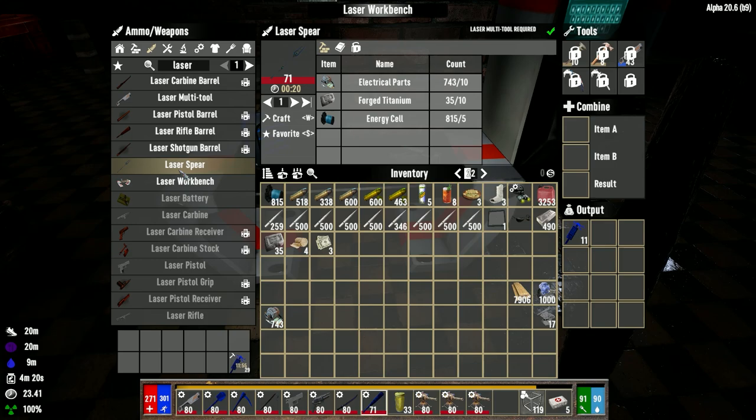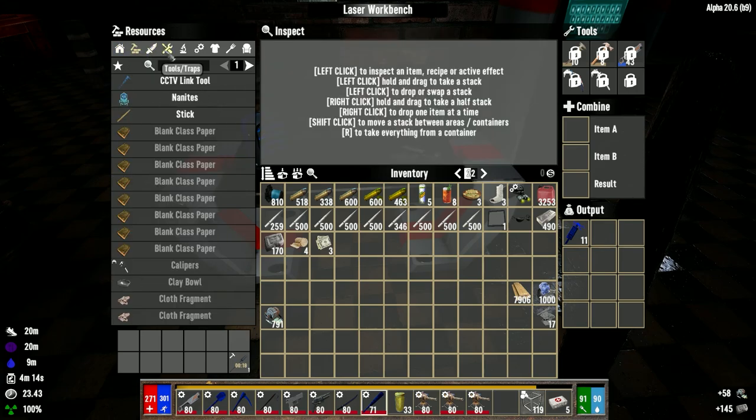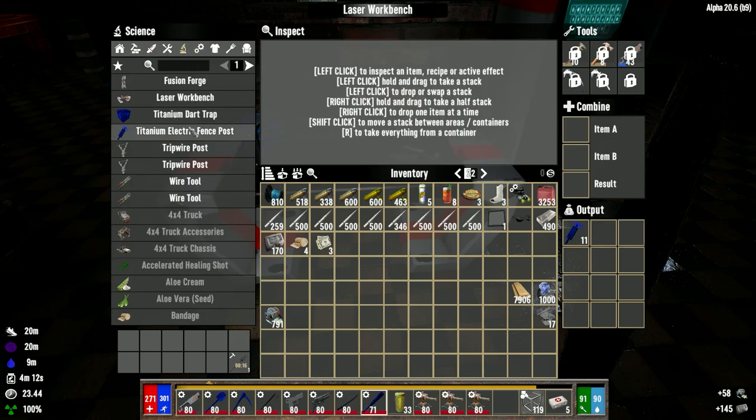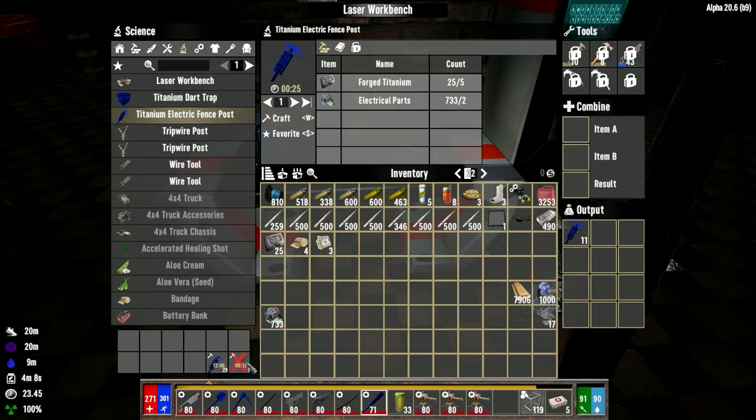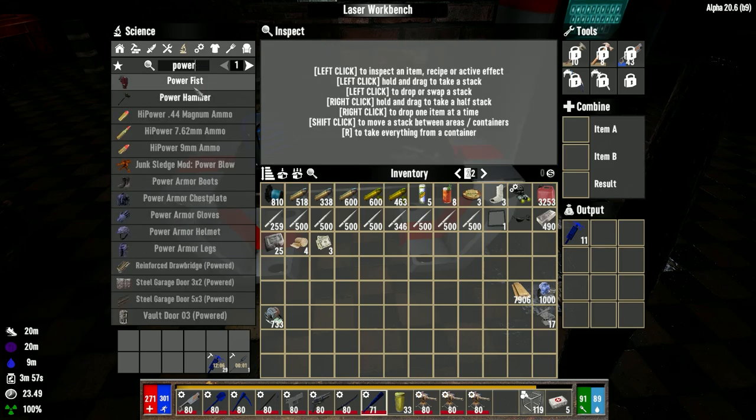Laser spear. Ooh, I wonder what's just better. Okay, let me just quickly do this. We need to make 29 more of those. 29 more is over here. I want to see how powerful the spear is compared to the knife. The sword is level 80, so the sword might still be better, but I think the spear might actually be better than the katana. And then also what I want to make is actually myself a ton of power armor.